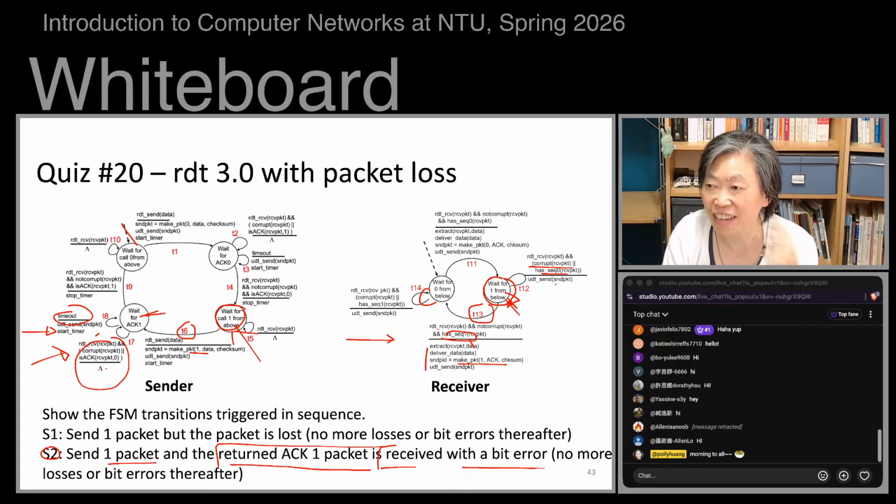But right after that should be T8. And then T14, and then T9. So you just missed T8. All right, good. Let's see.